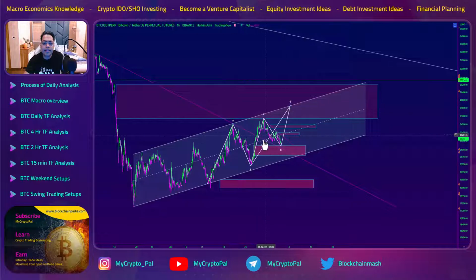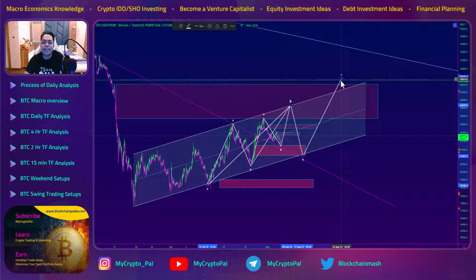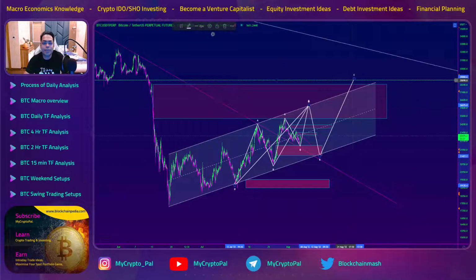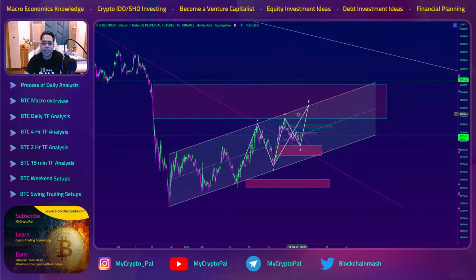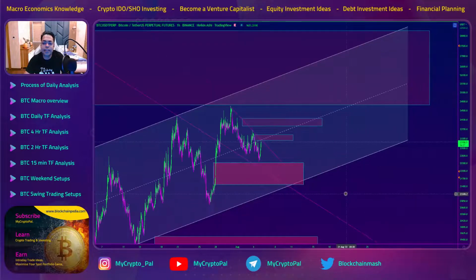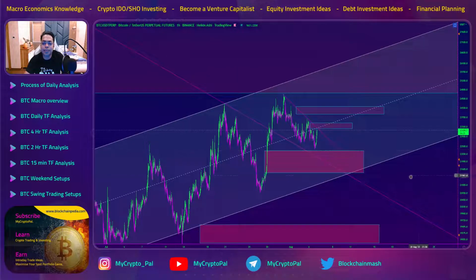Yeah, you can see that in our C wave, there is a subwave again. And then you can see that we can do something like this again. Okay, anything can happen, guys. Yeah, you just need to take it step by step, slowly, and you need to try to take as many trades as possible, but from areas which will offer good trading. Okay, don't just enter setups because you think Bitcoin is going to go up.